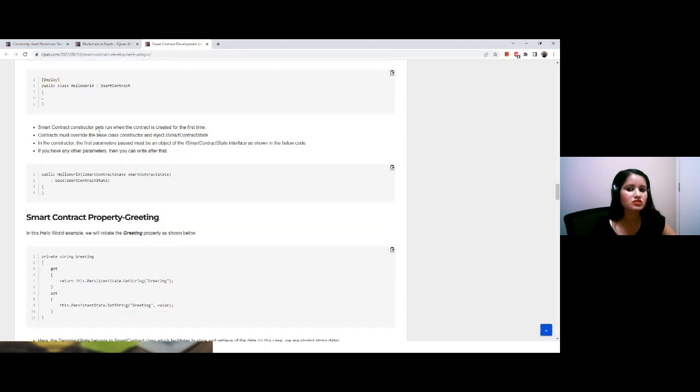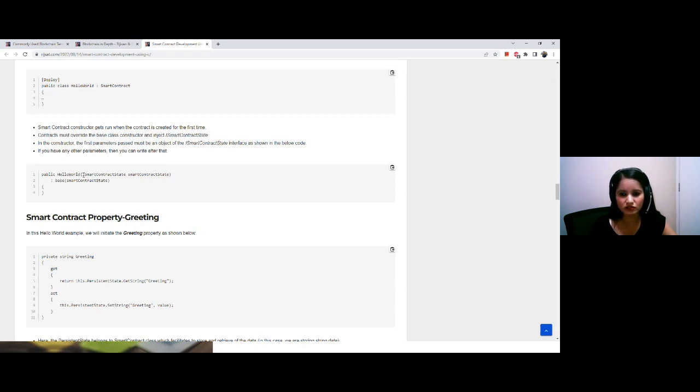The smart contract constructor gets run when the contract is created for the first time, and the contract must override the base class constructor and inject ISmartContractState.